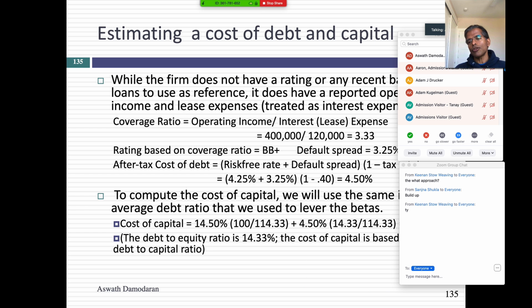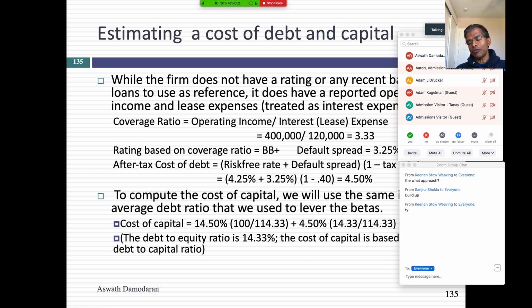You still have to try to get a rate at which you can borrow money long-term today. The marginal tax rate when I did this in the US was 40%, giving me an after-tax cost of debt of 4.5%. I'm home free. I've got my total beta cost of equity. I've got my synthetic rating driven cost of debt. My weights are still the industry average weights.